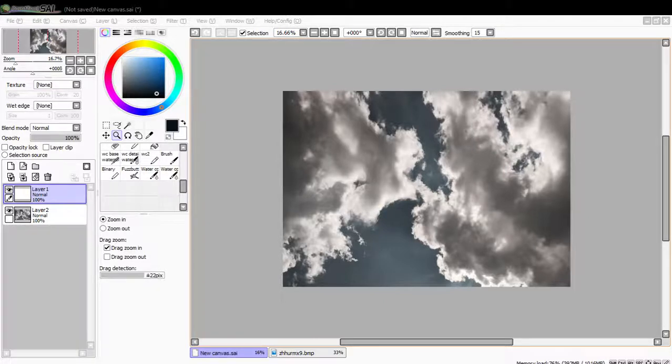All you need is one of them. If you're doing things traditionally, print it out and have another piece of paper to draw on top of so that you can trace over it. And if you're doing things digitally, set it up the way I have it set up, where there's a blank layer on top.